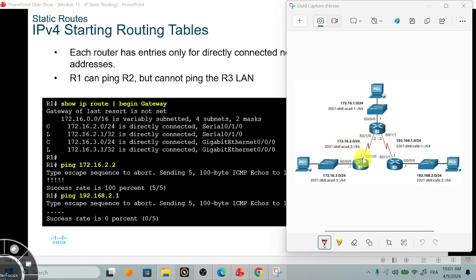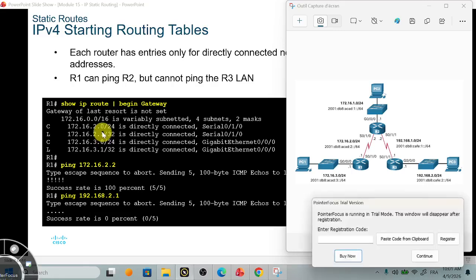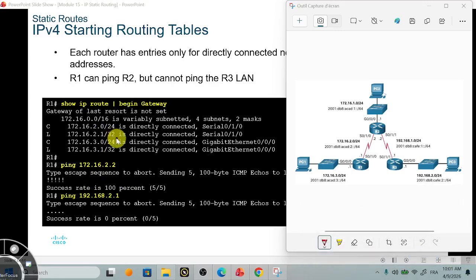So it means that this router is connected to this router and they use the same network address, which is 172.16.20. So for any C, the router R1 will create an automatic L, and the L address should be the same, except that it takes the first usable IP.